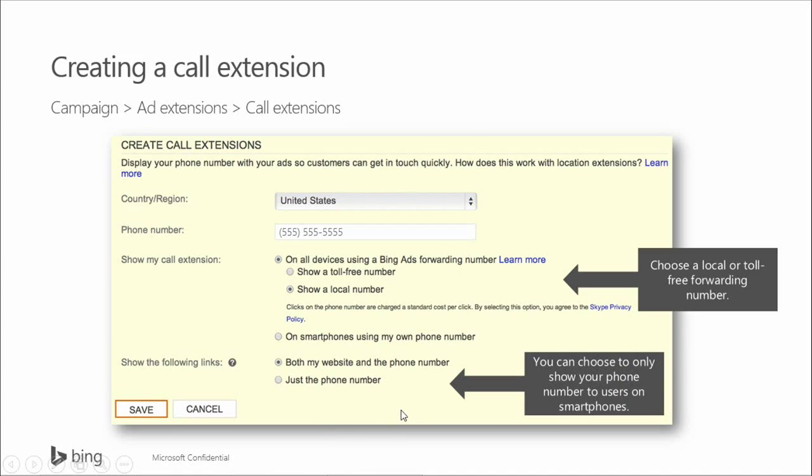Now, what is also pretty cool, again showing you how much control you really do have, is whether, if someone is looking at your ad on a smartphone, you want the phone number and the ad to be clickable, so they can click to call, or they can just click your ad and go to the landing page for that mobile ad. Or do you want to have everybody call?